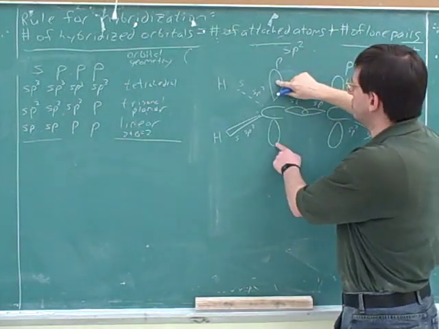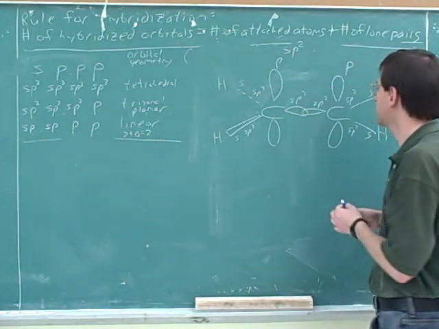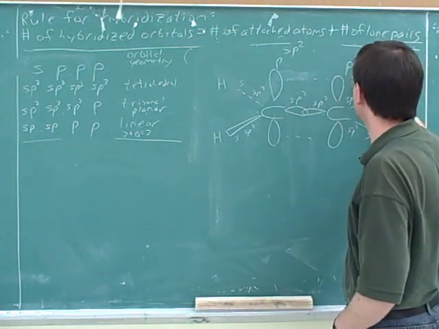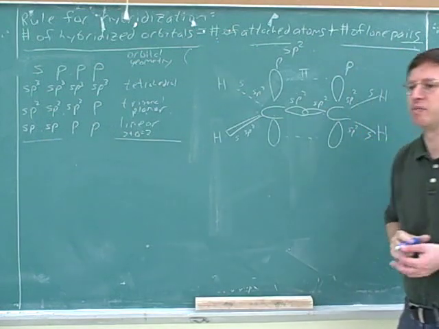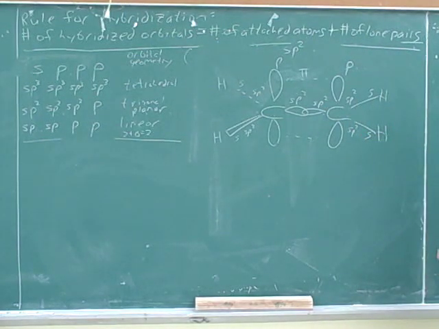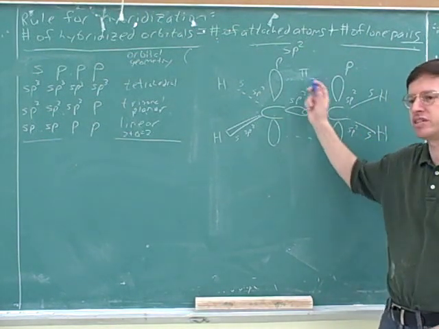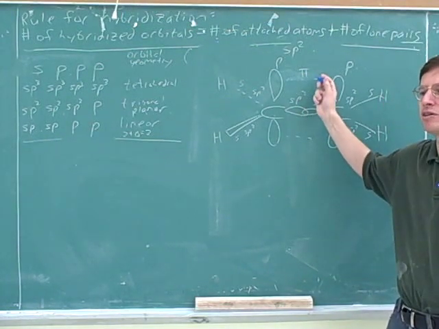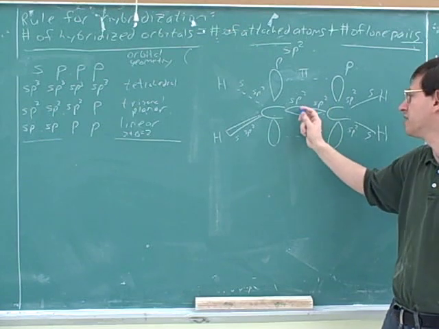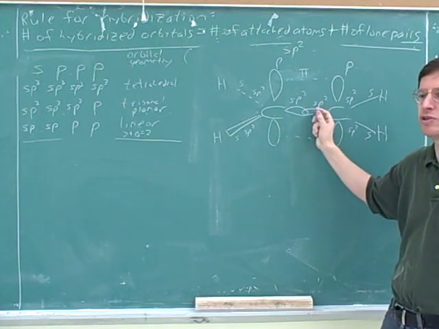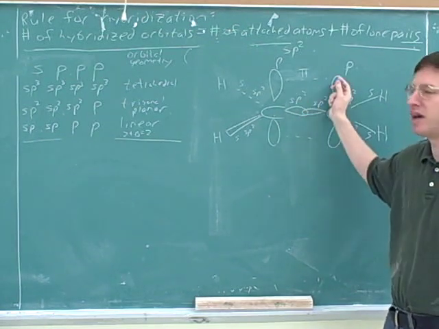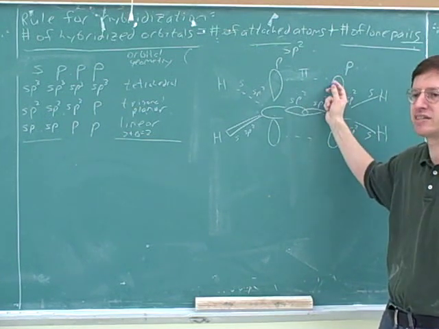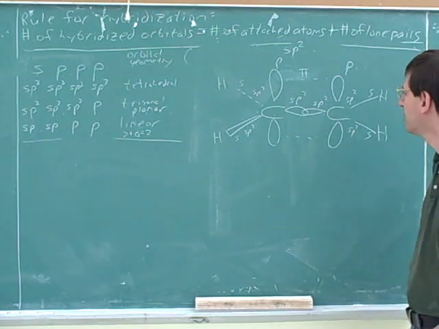Remember, this isn't 2 different p orbitals, it's 1 p orbital with 2 lobes. And here are the bonding interactions. That's 2 overlapping p orbitals, which give us a pi bond. So before, we just kind of blindly memorized that a double bond was 1 sigma and 1 pi, but your instructor wants you to be able to draw what the sigma and pi bonds look like. Well, this is what they actually look like. The sigma bond comes from the overlap of these 2 sp2 orbitals, and the pi bond comes from the overlap of the p orbitals. Remember that pi bonds can only come from side-to-side overlap of p orbitals.